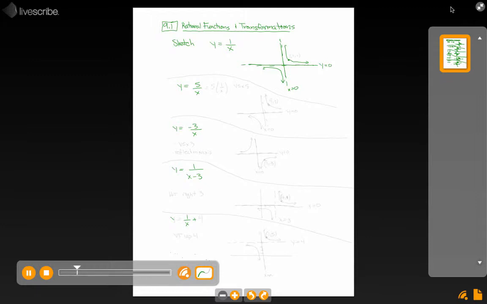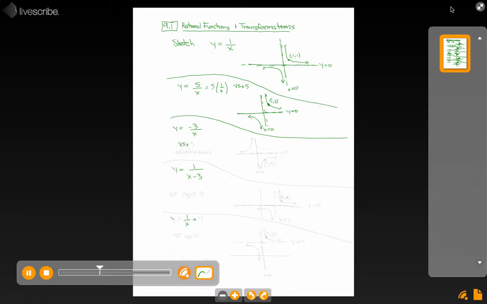And so that's kind of a very basic rational function. y equals 5 over x is the same thing as 5 times 1 over x. So if you pictured this as a vertical stretch by a factor of 5, you'd be right. The asymptotes don't change. x equals 0 and y equals 0 would continue to be your vertical and horizontal asymptotes, but the graph would be 5 times as high. So for example, if the original graph went through (1, 1), which it does, this graph would go through (1, 5). Other than that, it's hard to tell the difference between them, in that their asymptotes are the same, but the curve is shaped a little bit differently given that it's been stretched.